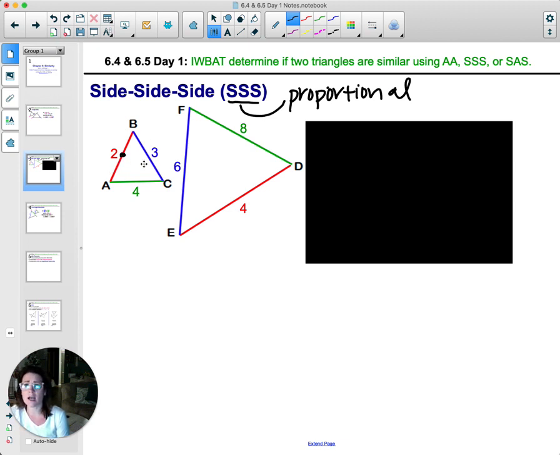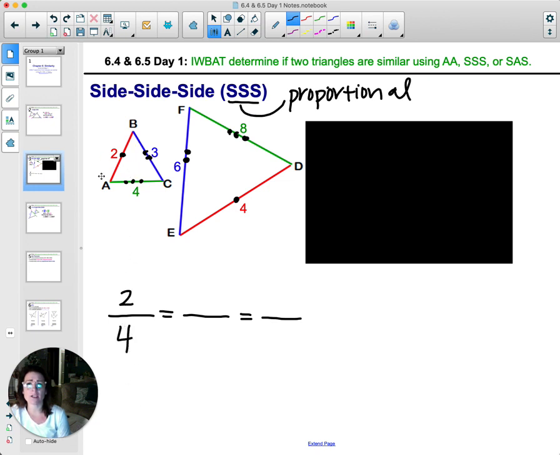So put a dot on the smallest side, maybe 2 dots on the medium side, and 3 dots on the largest side, and then go over and do a similar thing here. So look for the smallest, look for the middle, and look for the large. Then you want to compare these by dividing them to make sure that they equal out to the same scale factor. So you can start with one triangle, 2, and then you can find the small one, 4. So you could do that.